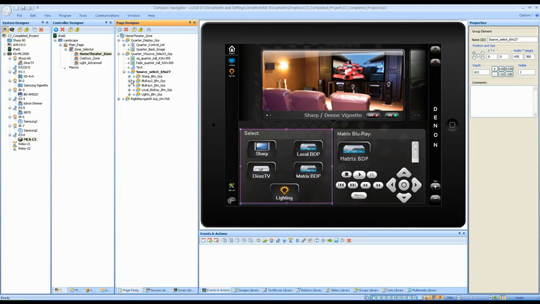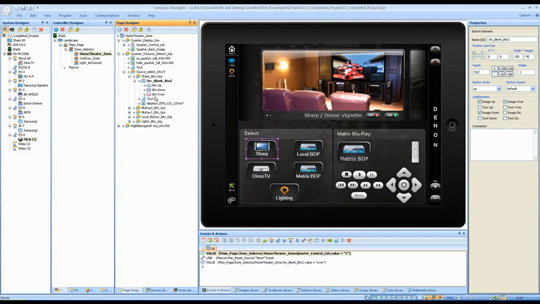Now, just as we had taught you before, these are actually button groups, if you will. They're customized buttons where you have just the empty button, the image on top of that empty button, and the text on top of the empty button as well. As we expand here, you could see that you have the up, down, and over sub-elements to that button. Up, down, and over, there they are. And we can take a look at the events and actions on this button.